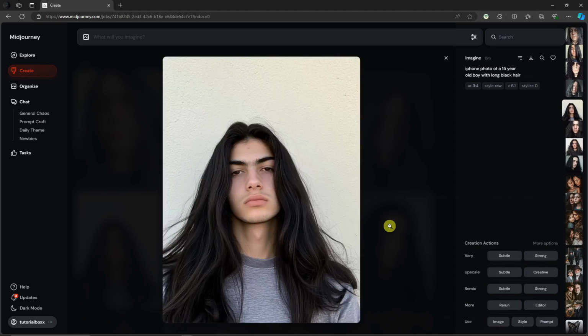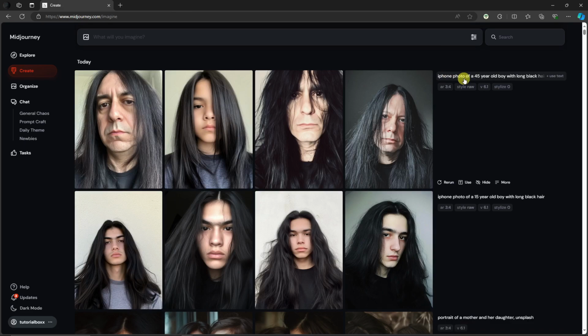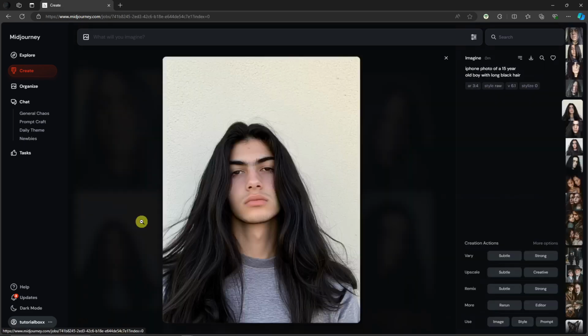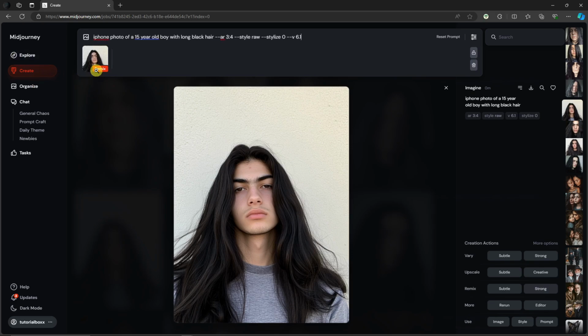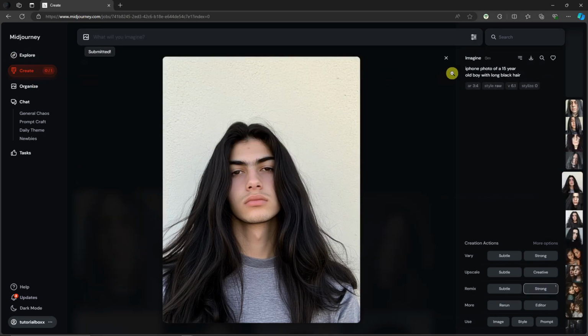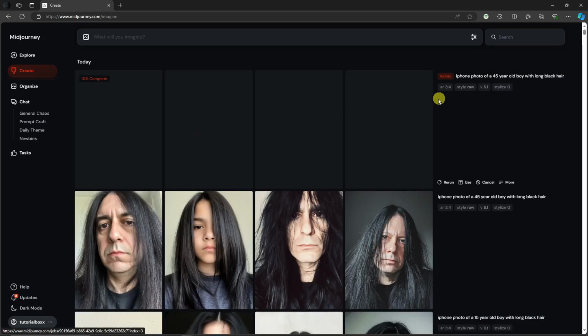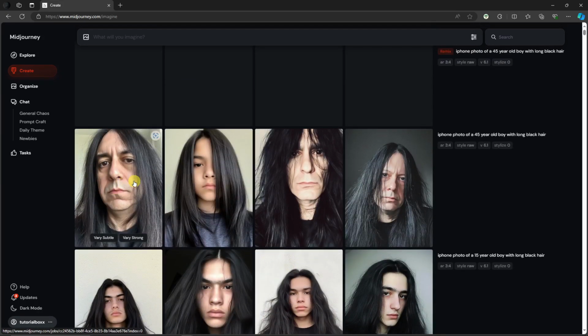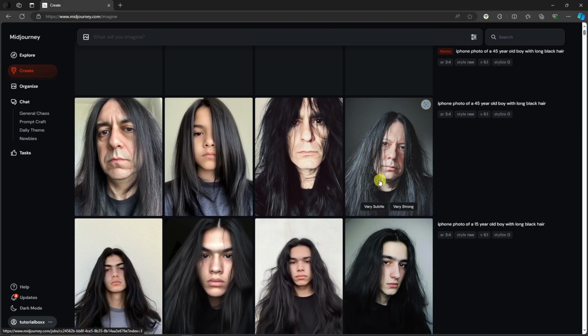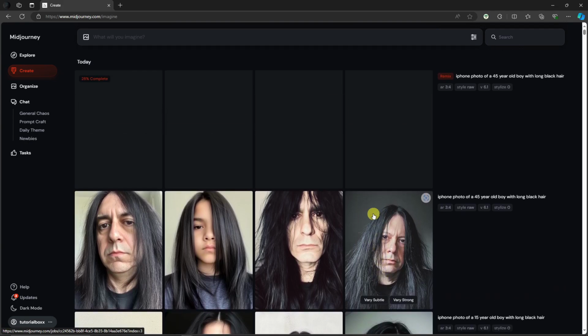Now to make sure your character is consistent, not unlike this one, I type it and just change the year. Make sure you go for strong first. The remix, once you have remix strong, now you can change the age. Click on enter. So we have a reference now using this remix, because this one right here, I did not use remix here to show you the comparison of using remix and not using remix. Anyway, this will take a few minutes. I'll get back to you once it's here.